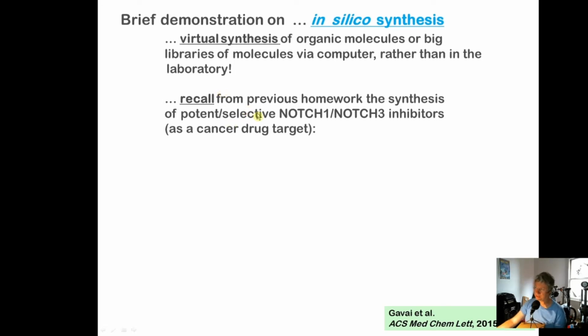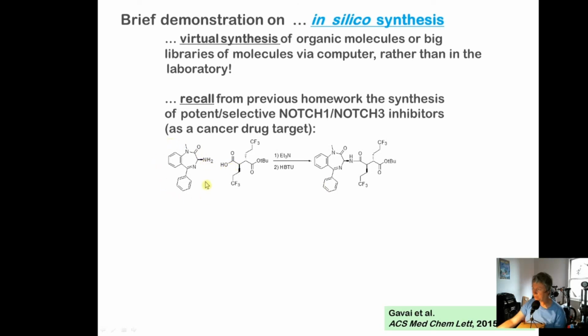For this demonstration, we're going to recall from our previous homework the synthesis of potent and selective Notch1 and Notch3 inhibitors. Remember this? In that homework assignment, you looked at this synthesis. It was an amine component and a carboxylic acid.